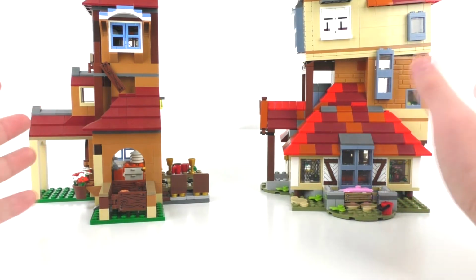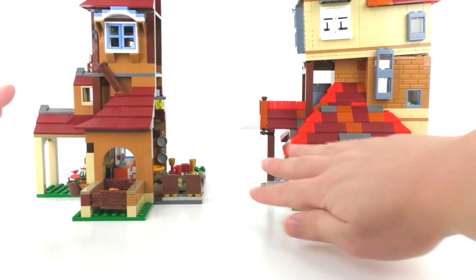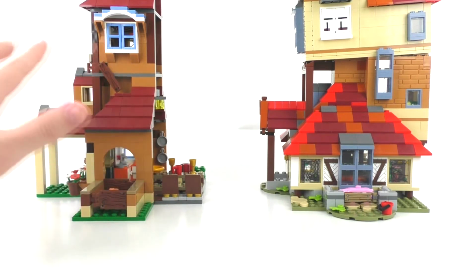And like I said, if you look at the sides of this particular burrow right here, you can see that this one definitely goes against the reference material a lot better compared to the 2010 version.